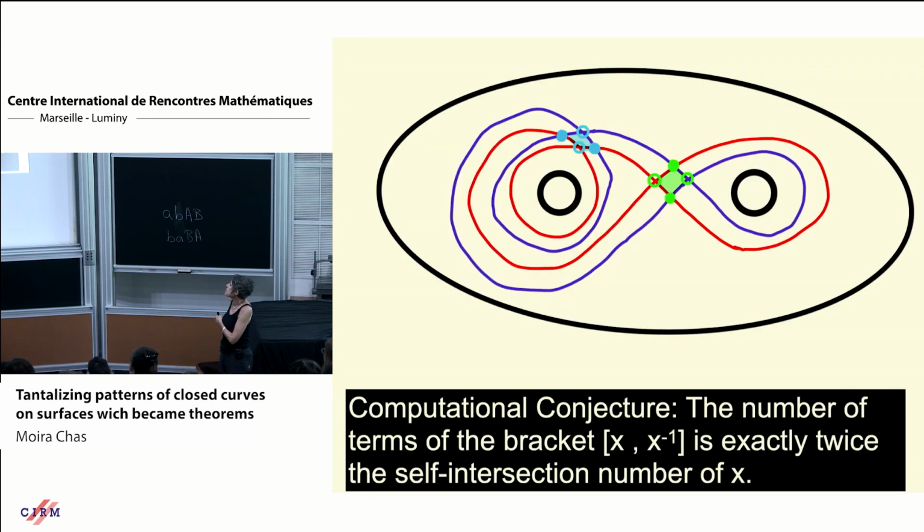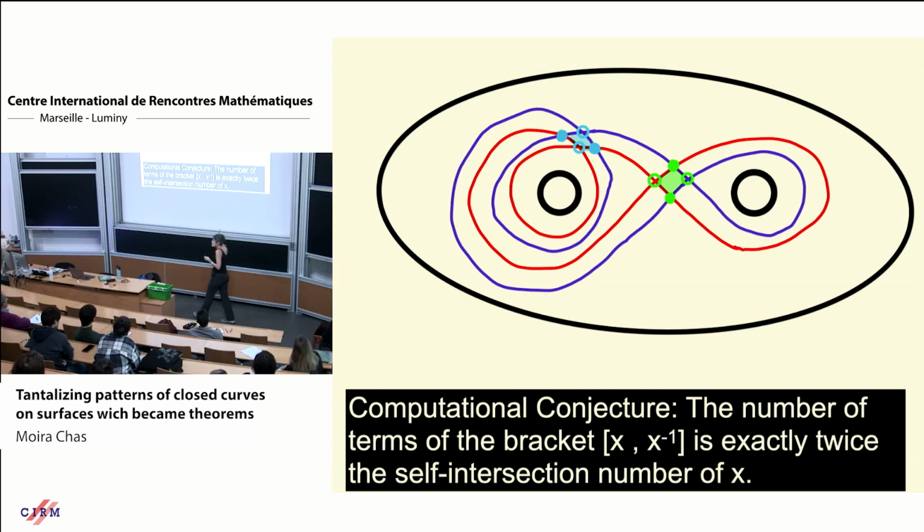So here I have a curve with two self-intersections. And for each self-intersection, if I double the curve and run around, I get this little square here where these are the two intersections, and these are the self-intersections of the duplicates. The bracket corresponding to this and the bracket corresponding to this have opposite signs, and one is the inverse of the other, and they never cancel. Not this with this, and not anybody with anybody. I was counting how many terms this has. The computer counted how many terms this thing has, and it's always twice the number of intersections. So not only wasn't it zero, there was never a cancellation in this particular situation.